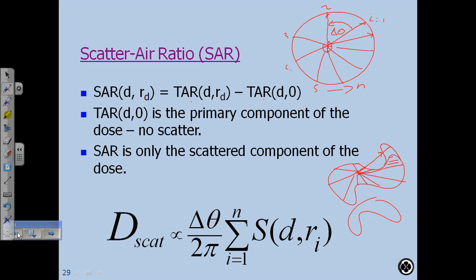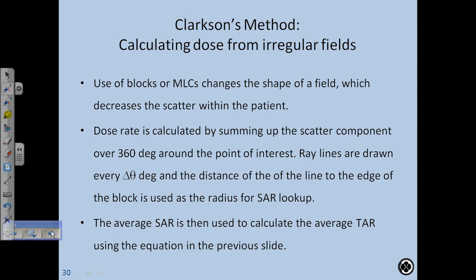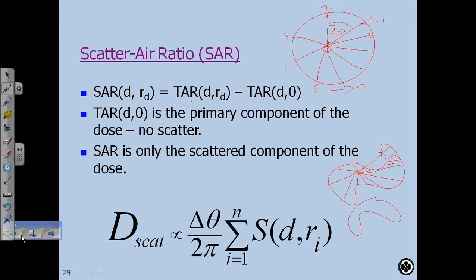And this is the algorithm that was used for many years. It's on the next slide. It's called the Clarkson algorithm, and this is to calculate dose, because all the examples we did today were square field sizes that are very well behaved, and they can be described by the data that's in these tables, and it's easy for us to calculate the dose. Once you start having field sizes that look like this, the scatter now, you can't get an equivalent square from that. Okay, and even if you have field sizes that are more regular, that's your field size, and the doctor decides to draw blocks that may look like this, with the MLCs, brings MLCs in, and then draws another block like that. Even that's irregular.